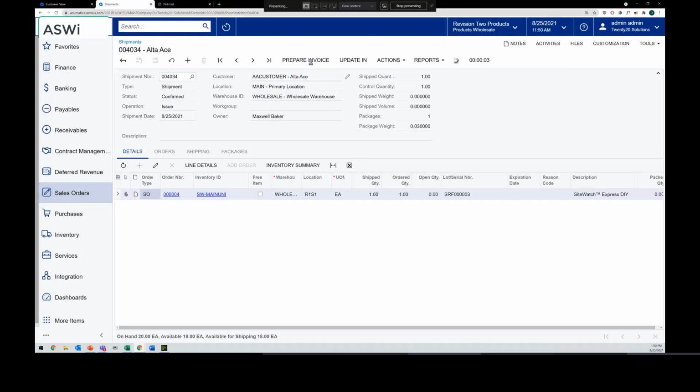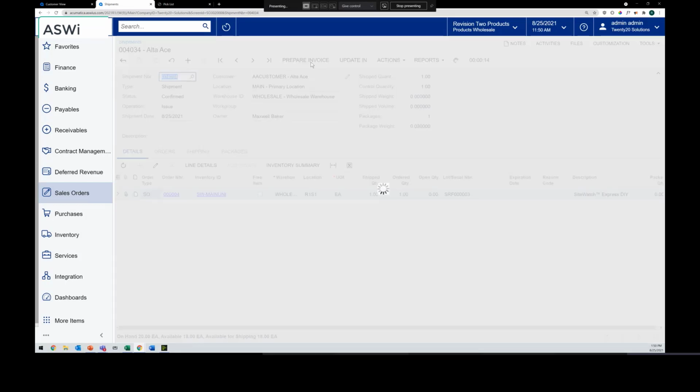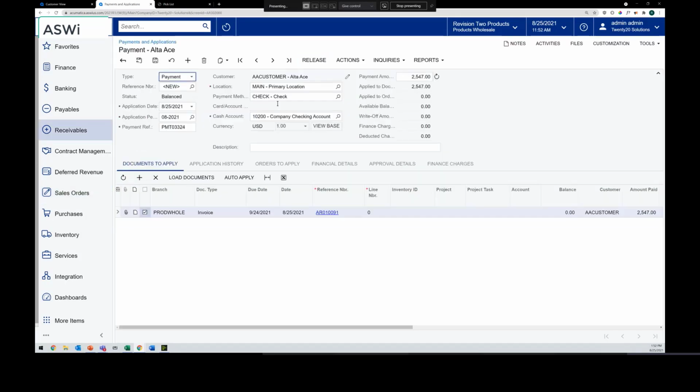So in this case, I'll go ahead and prepare this invoice to walk you through this sales to payment process. And Acumatica will pull open our invoice and we can go ahead and take a look. And no matter what payment method the customer accepts, it's very easy to automatically apply this to the documents on their account. So you'll notice we do have the ability to automatically apply payments to all of the invoices in the system. If they have multiple invoices open, we're going to apply that payment to the oldest first. So we do have the ability to automatically process those payments throughout Acumatica.